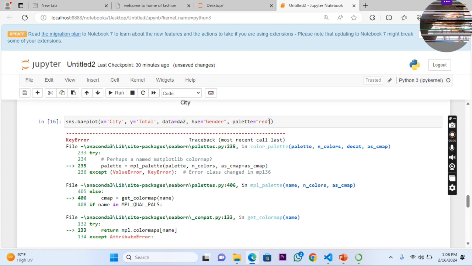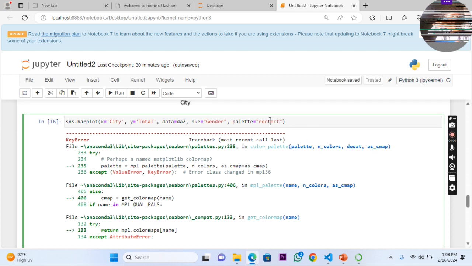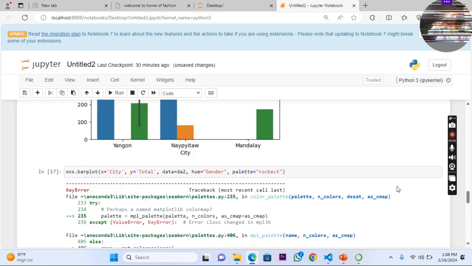That's why you call palette. So you have to use a name that has been used to compose different sets of colors, not one. So the name here, we can use winter, we can use rocket. So let me use rocket. These are like names of color palettes.